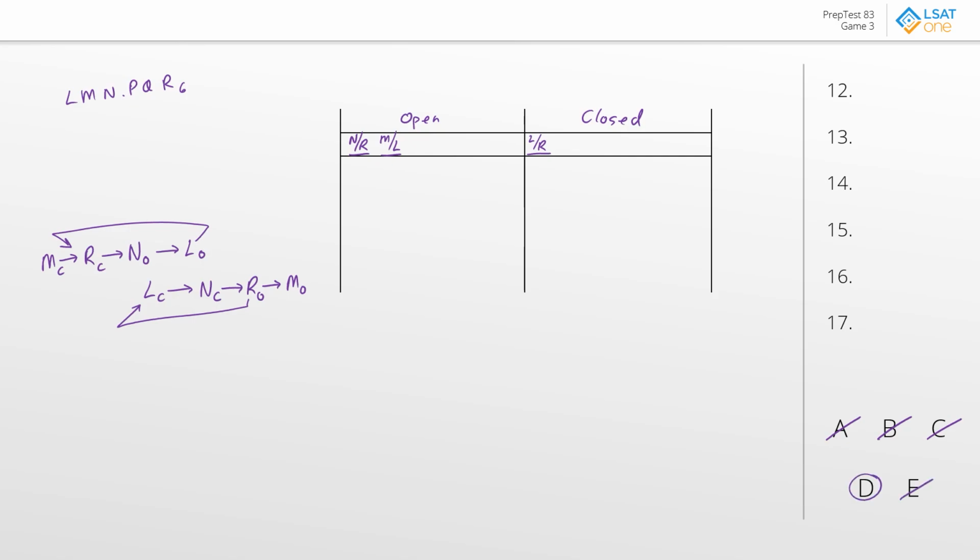So the best answer to question number 12 then is answer choice D. I guess for good practice, we can also plug that into our board.